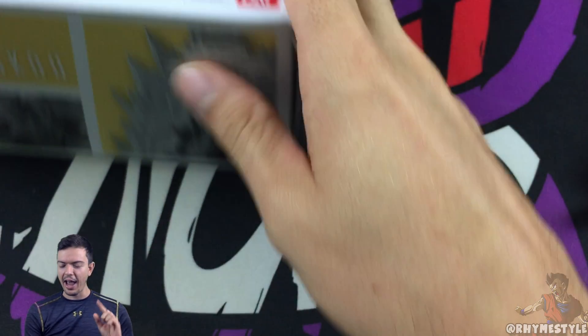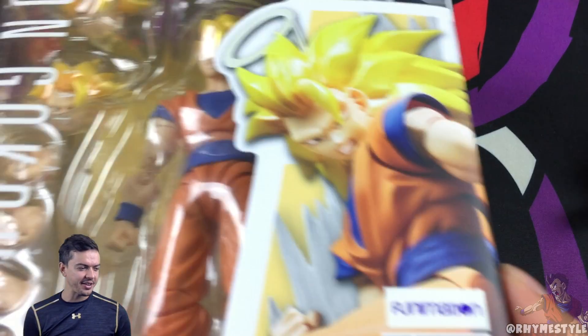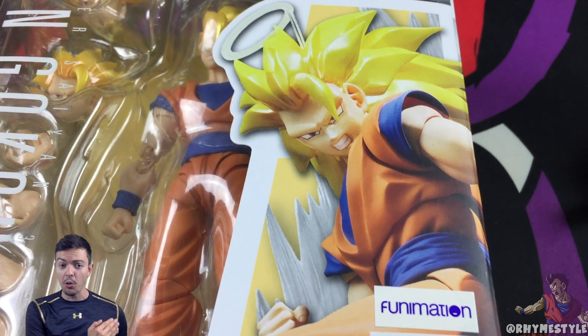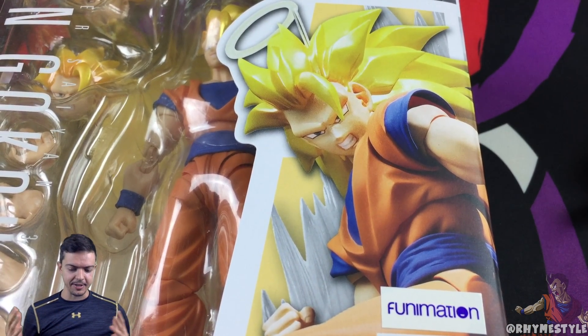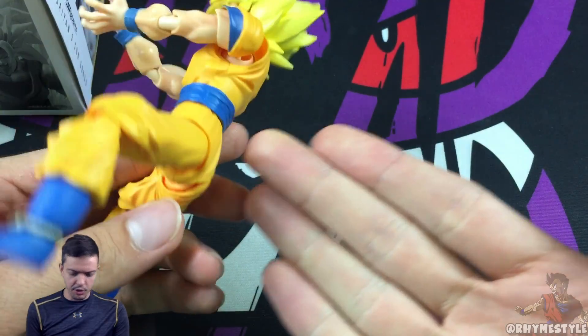The reason I've been waiting a couple years is because they initially released this back in like 2012, and it was a really bad figure. In fact, anybody that has owned the original figure will tell you they probably sold theirs because it was very valuable — I think it sold for like $400-$500. But it's a bad figure.